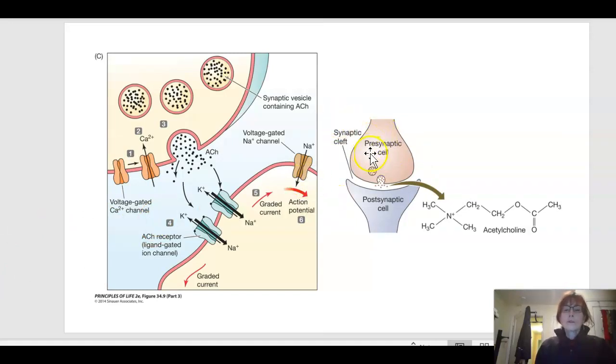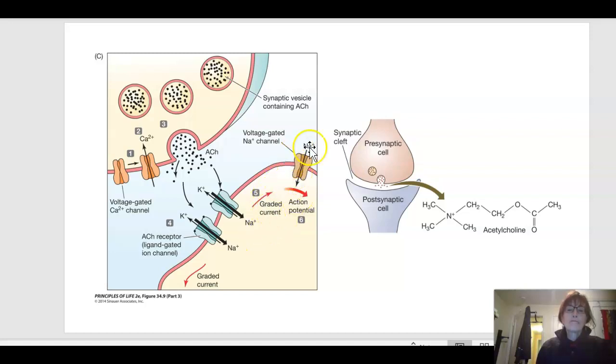So, understanding that we're releasing some of this neurotransmitter, in this case we'll say acetylcholine, you can see it right here. It's now going to move out and across the little gap, the synaptic gap, and it's going to activate these acetylcholine receptors that are on the postsynaptic cell. This could be a muscle cell as well as another neuron, depending on where we are. And so what happens is that's going to cause an influx of sodium. You can see the potassium is going out. So that's an efflux of potassium and an influx of sodium. And we're going to get some kind of a graded potential. We're going to get those little wavelets that you remember, and those graded potentials, if they sum to threshold, then we're going to get an action potential.